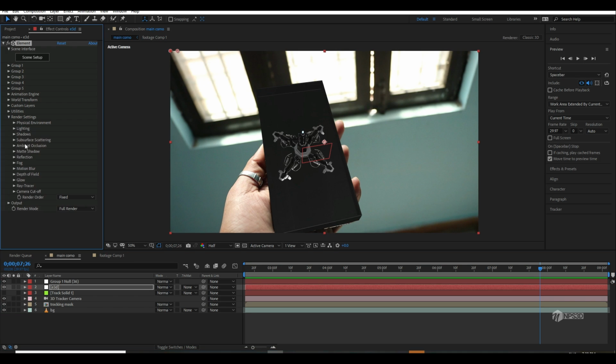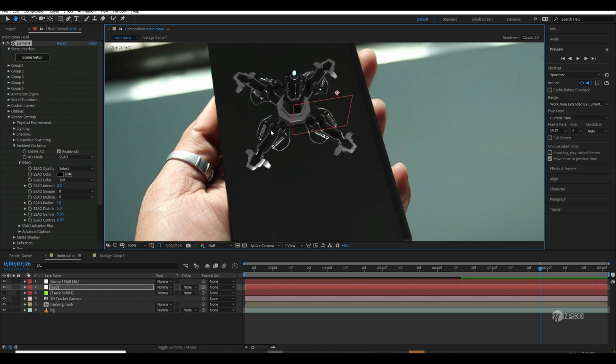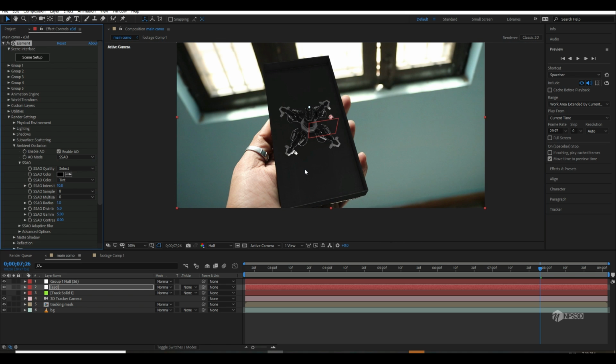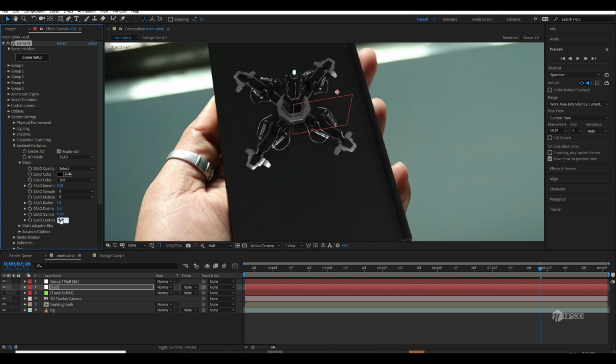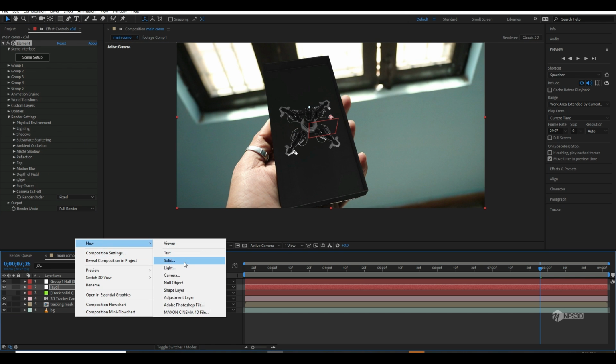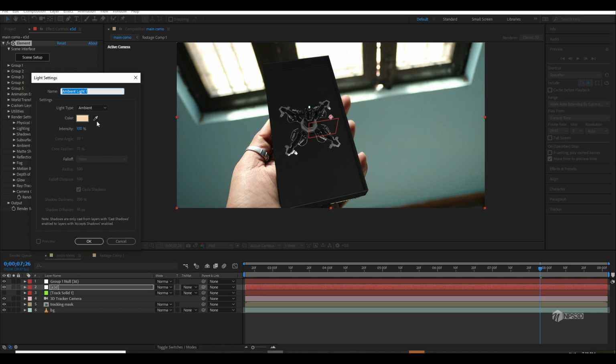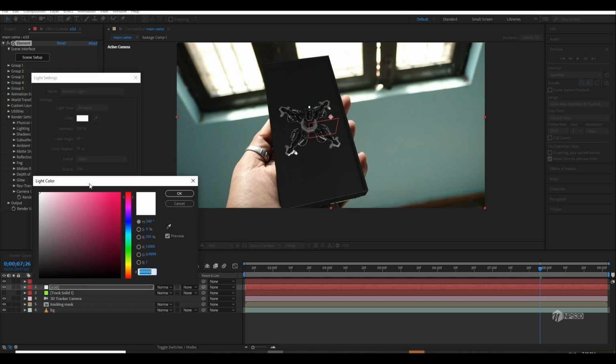So go to the render settings and first apply ambient occlusion. You cannot see it because this is very black. These are a few of the settings which I normally use. So now I can make a new light which will be our ambient light, and the color should be somewhere around white and orange.